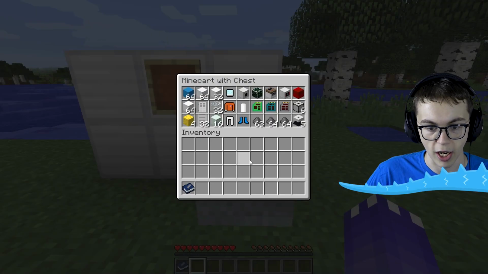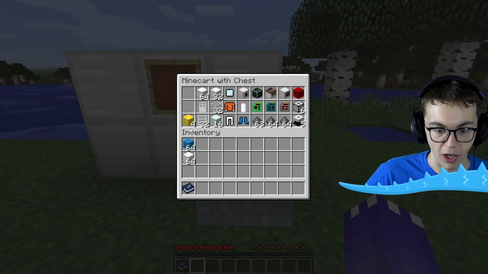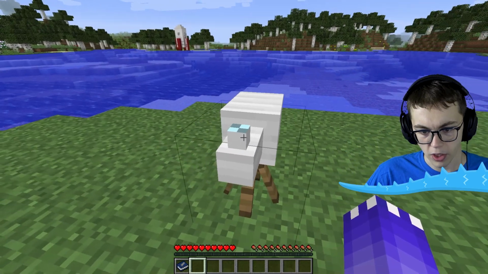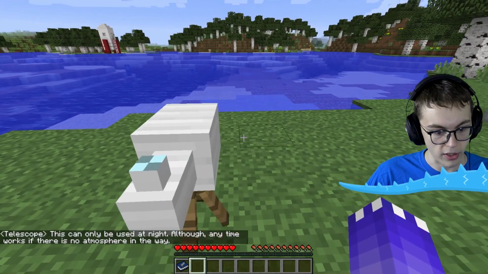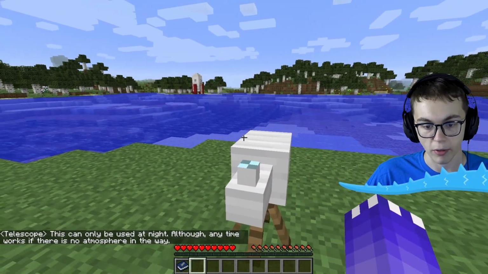Let's actually check this chest, and that's what I expected to see, a bunch of building materials right in here for us to get started. Wow, this is a whole bunch of them. And also this telescope, which is going to give us a way to look into the night sky and give us a destination of where to fly to.